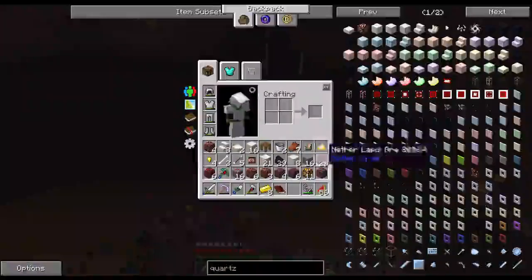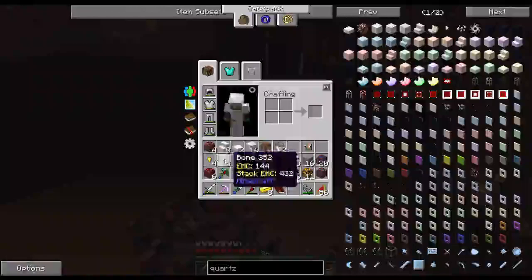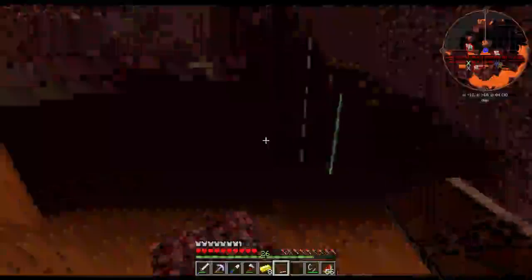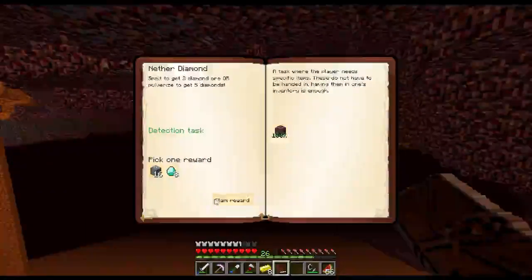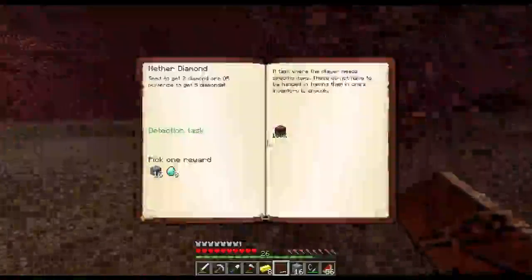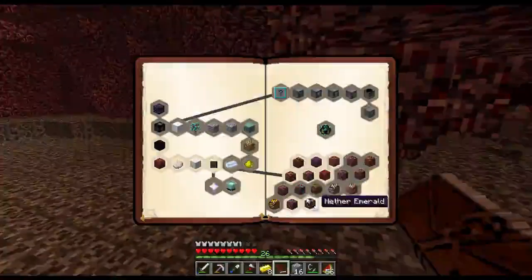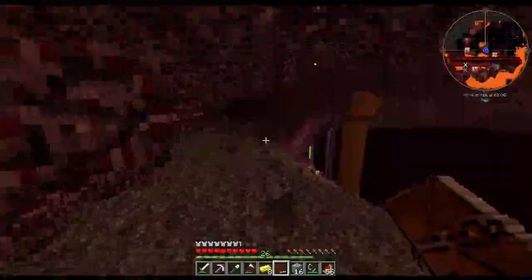Throw that away. And I don't need sulfur or rotten flesh. Don't need that. Don't need that. Okay. 16 diamond ore. Thank you so much. That's actually going to be super useful. We may even be able to get the diamond chest finally. I'm not sure though, don't quote me on that.